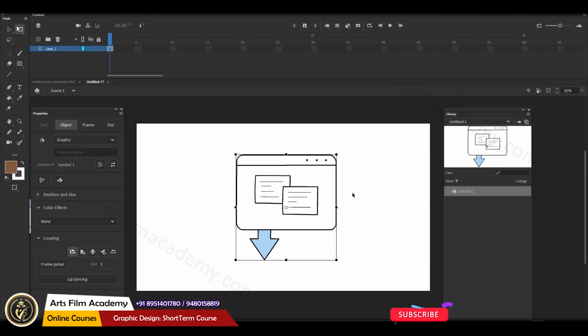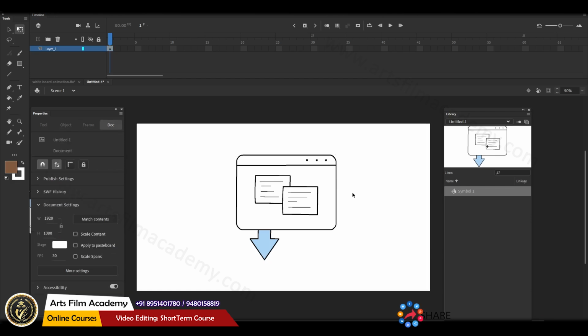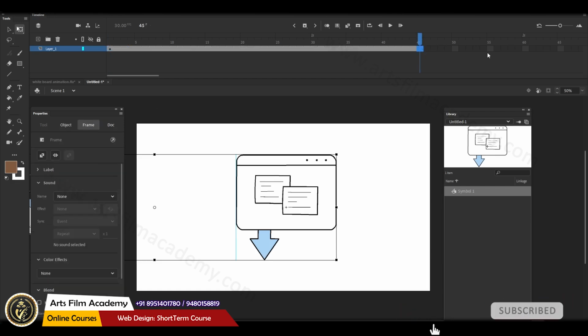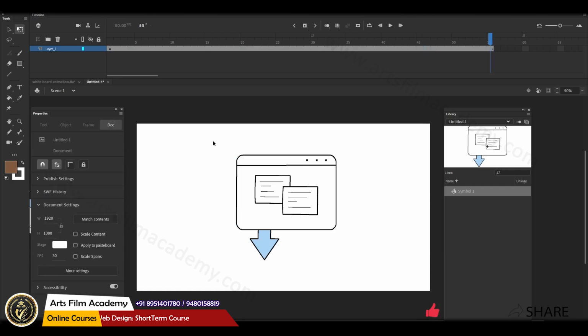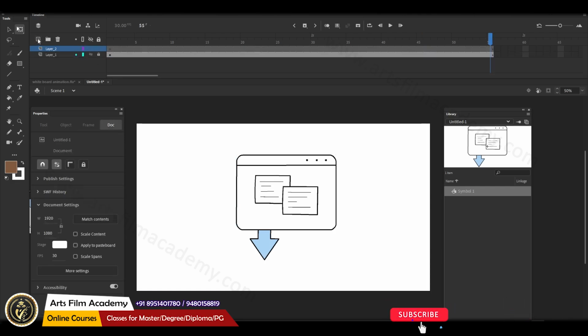And there are a lot of videos on animation in the same channel. You can go through that from basic scratch, how to use a line tool till exporting. Okay, as I told you, we will be working on masking. I'll show you first how masking works for whiteboard, then I'll show you the hand.